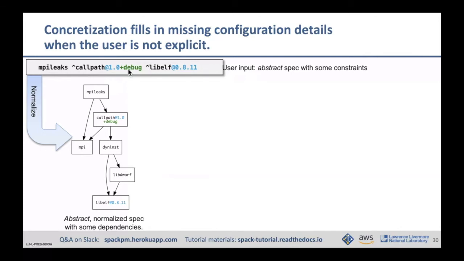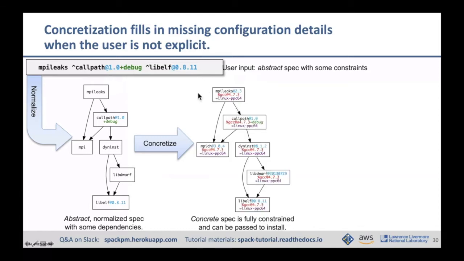Internally, Spack takes that and concretizes it. And so it generates a spec that has everything filled in. What that means is that for every variant on the spec, for every compiler, for every version, there has to be a value. Spack has to fill something in. And so we iterate until we find something that satisfies all the constraints on the DAG. And we fill in all these blanks for architecture, compiler, version, dependency version, and so on. And once that's done, we can install this.